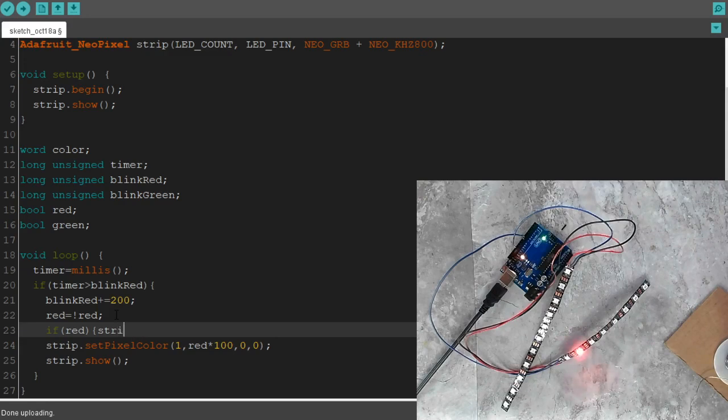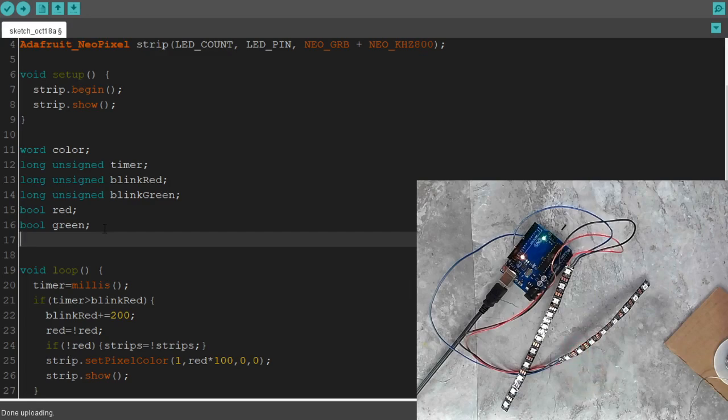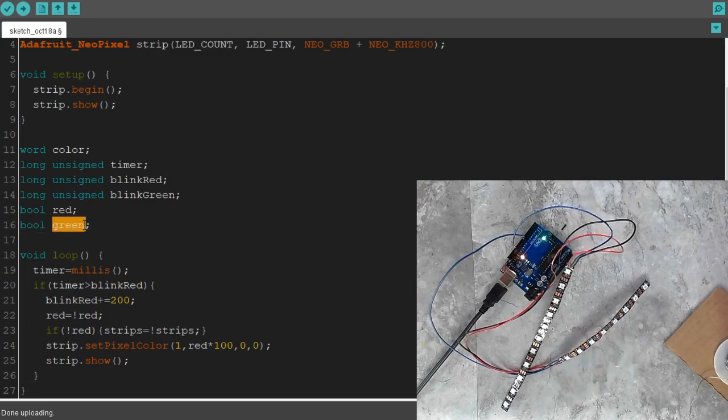Let's go strips equals not strips, semicolon and curly bracket. Okay. Let's see. So red turns on. We want red turns off. So I guess if not red, and we have to have a bool called... oh, we can steal from our green there. Bool called strips.